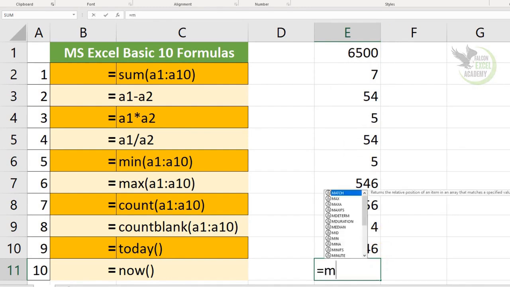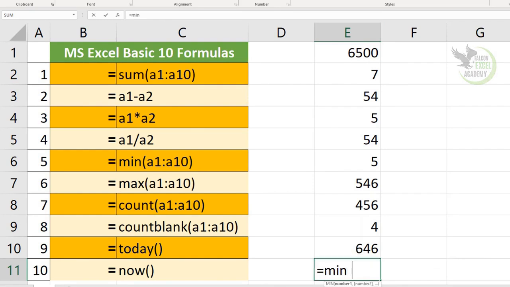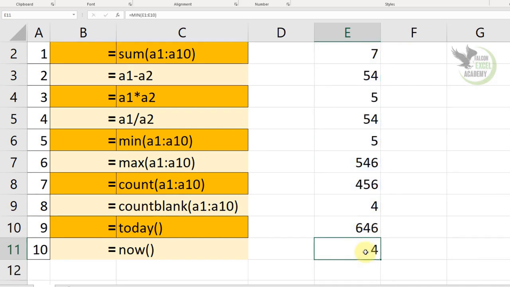We will type the equal sign and then specify the range from where to where you want to find the minimum value. Here, the column could be different, whether it's F, B, G, or any column where you have written your data. So you need to click on the first cell of the column where your data starts, and then while holding shift, select up to where you want. Then click on the last cell, close the bracket, and as soon as you press enter, you will see that the minimum value here is 4.